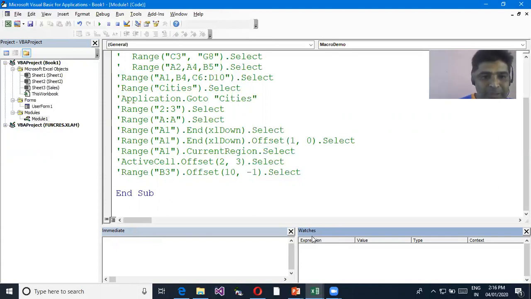Then we went ahead with the concept of variables: how to declare variables, how to define specific data types, how to assign values, and how to read data from Excel into a variable.